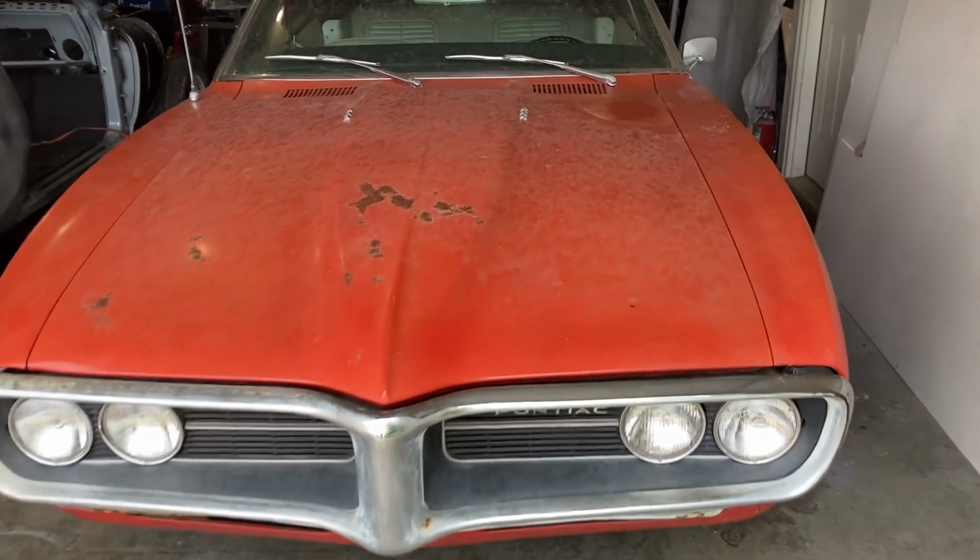First off, the day we hauled it home, it just started to rain. I haven't even cleaned the dust off this thing, but you see all the water spots in the hood. I'm gonna try to rub on the hood here a little bit, and you can actually see now how bad the paint actually is, how much cracking or crazing or whatever it might be. Then I kept polishing here in the center. It looks a little better, but as you can see, this doesn't look much better than that. So as the paint goes, well, it's pretty dead.